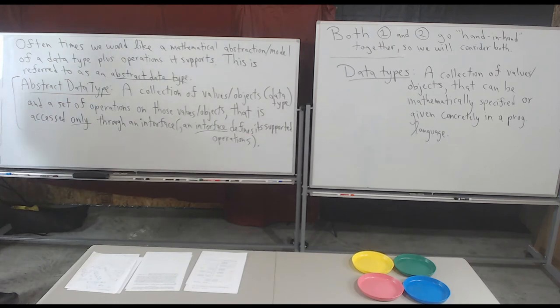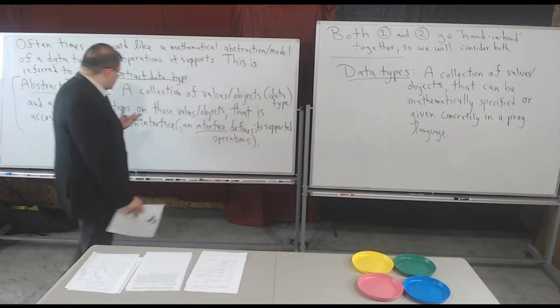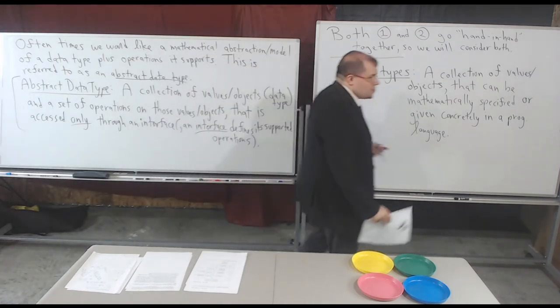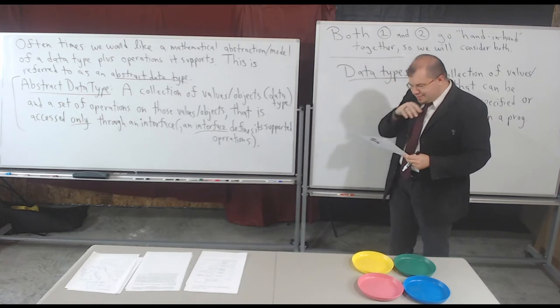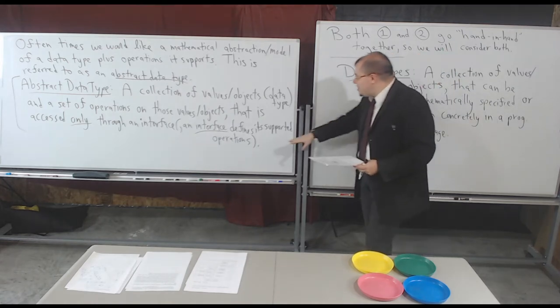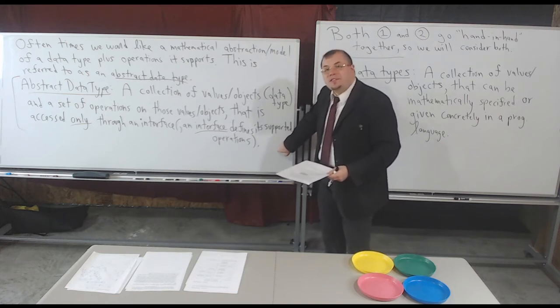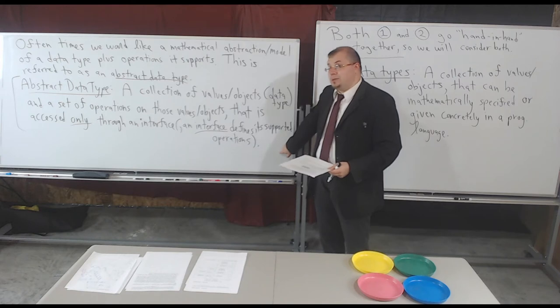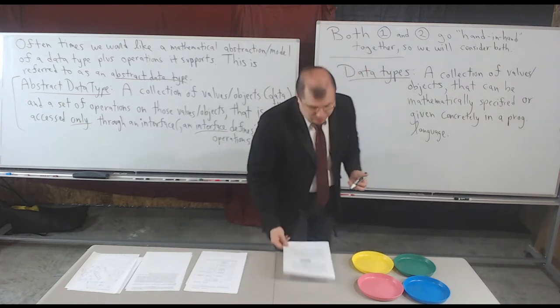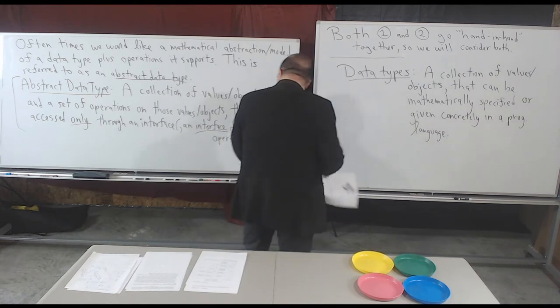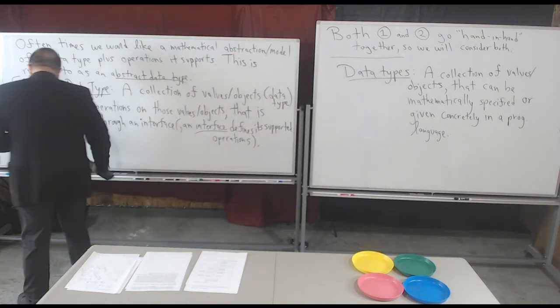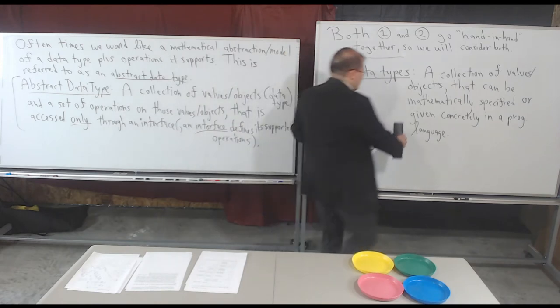So there's kind of three things going on here. We have the idea of a data type, and we have a set of operations. So these are the operations I want to perform involving this data type. That is accessed only through an interface. So I want to explain what do I mean by that. So the interface always just defines the operations. The big point I want to say is that this only defines them. It doesn't actually tell you how they're performed. It just tells you what they are. So let me just write a few things down about that, and we're going to do an example with a stack. I think stacks are pretty good.